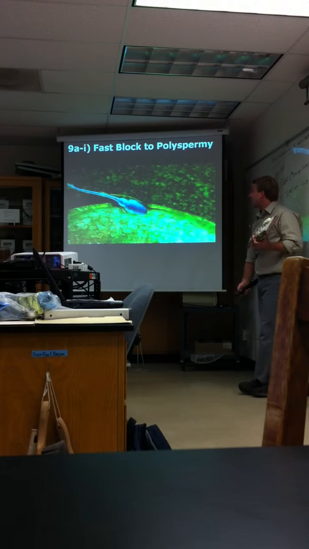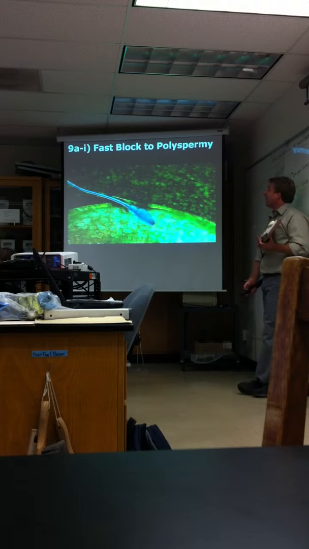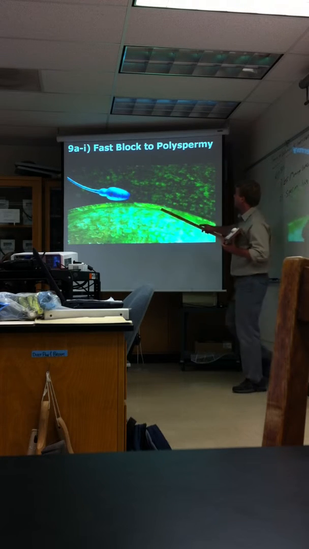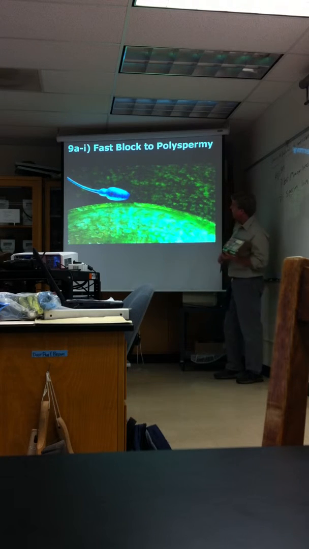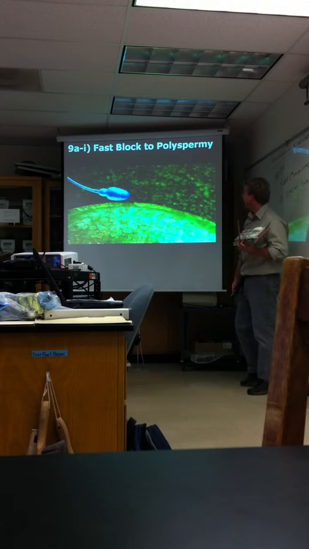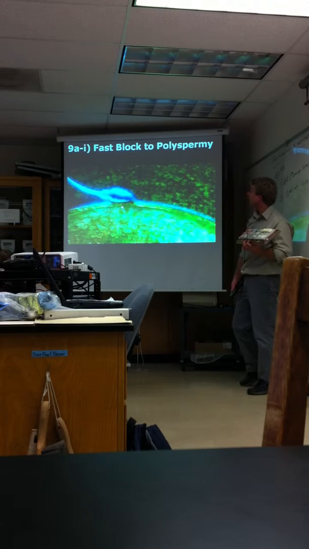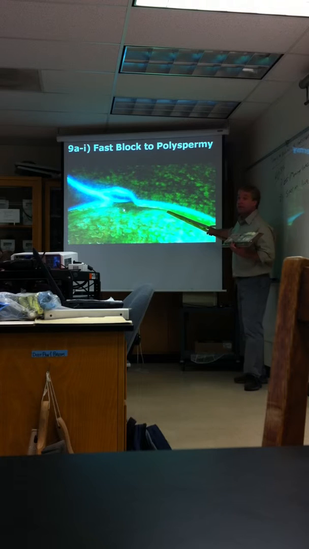And so there's going to be a fast block and a slow block. The fast block is a depolarization of the secondary oocyte. That's what this animation is showing you. Notice right when the sperm touches the secondary oocyte, they're going to be showing a depolarization. And it just stopped when, I think you saw it. For some reason it just stopped when I had said it. And so when this sperm cell touches that secondary oocyte, right there you see the depolarization.